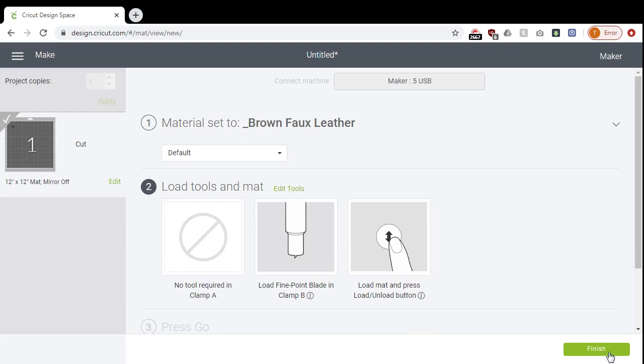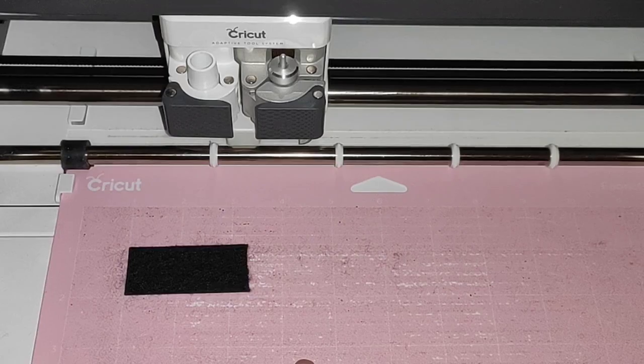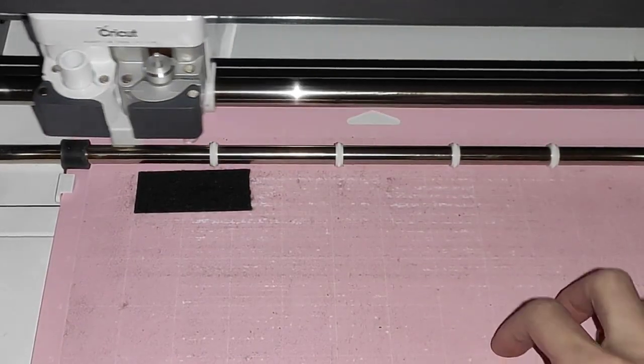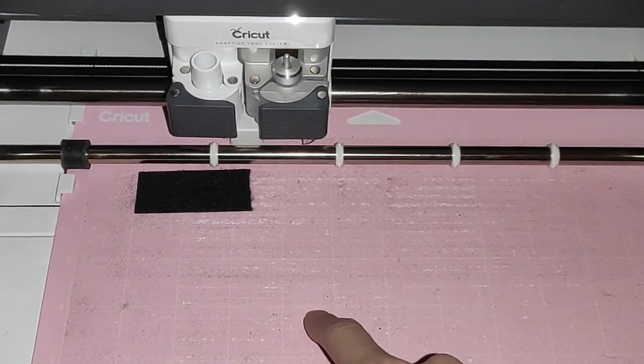Okay, let's try cutting again. Okay, this is the 2 passes, 300 pressure.